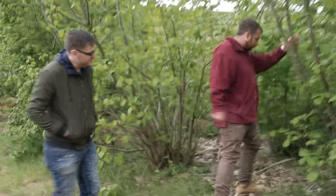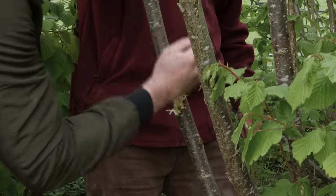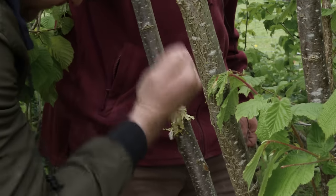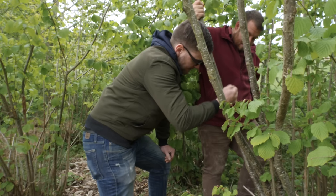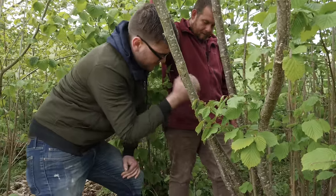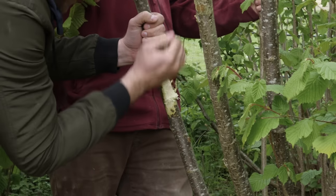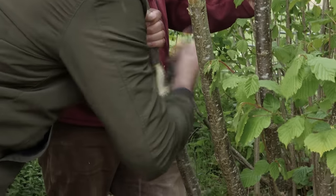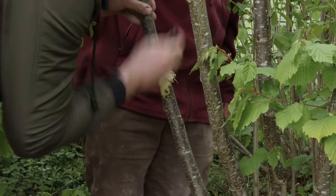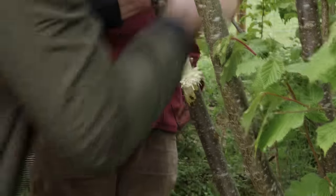How about this one? Yeah. Start chopping in like that. Tired yet? A little bit. Still not there yet. Do you want to try one of the other ones? Sure. Let's try with that one. Is that working better? I think so. See, fancy doesn't mean better. They just look better.